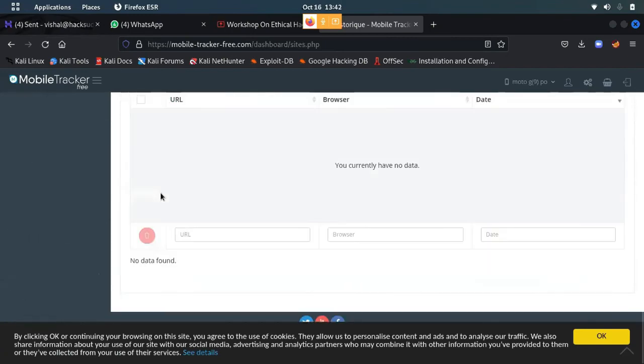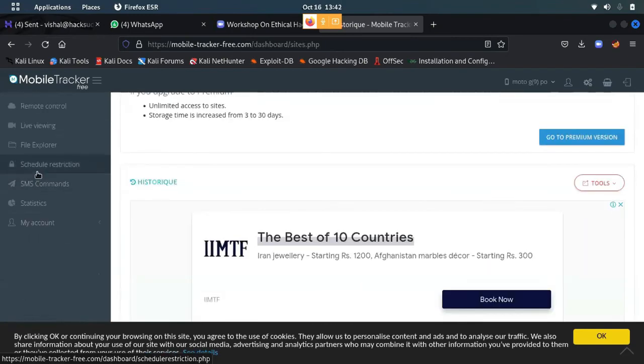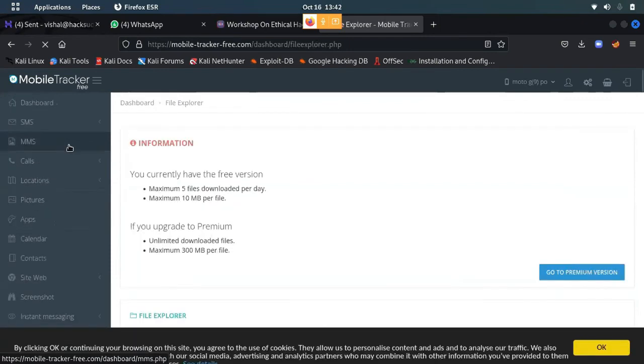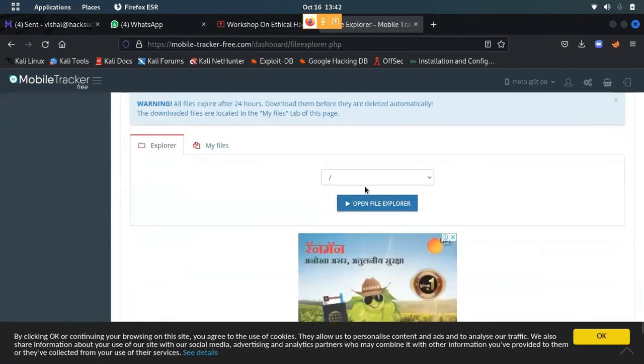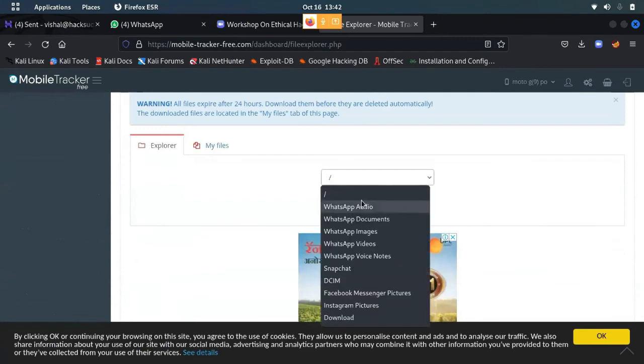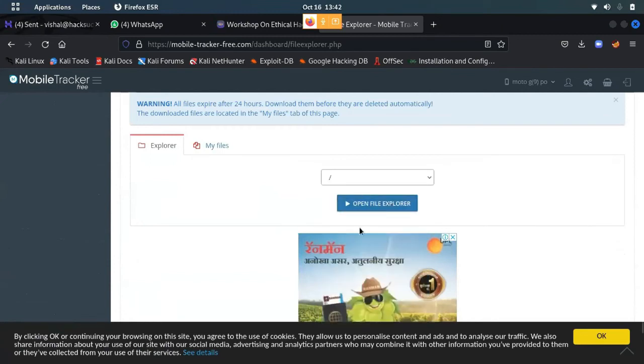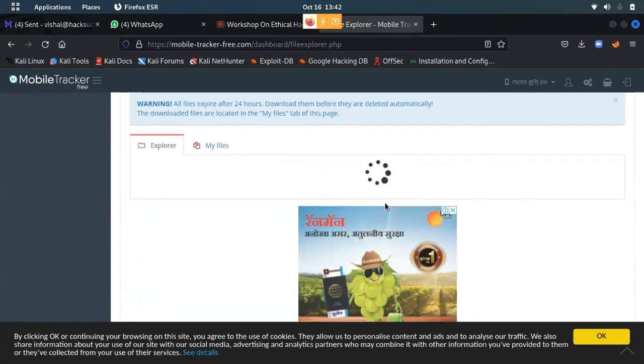File Explorer: if I click on the File Explorer, I can check his File Explorer by just selecting from here. What if I want to check the WhatsApp data or images and videos and Snapchat? Then also I can open them, but you need to click what you want to open, right?